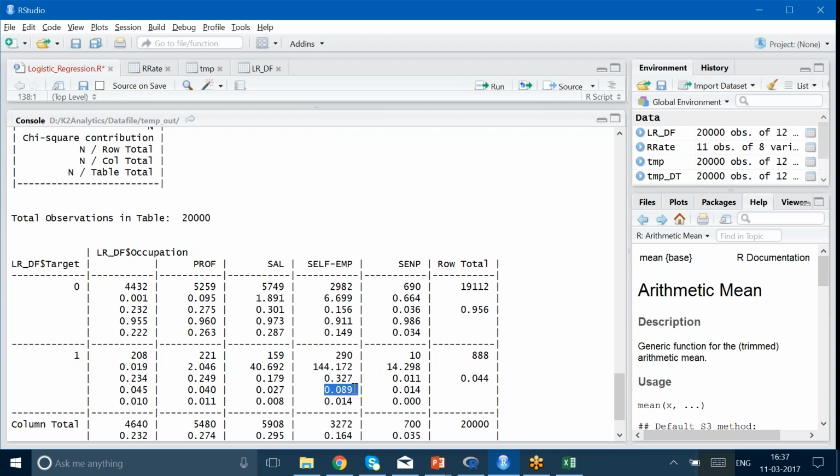As a result, what will happen? The response rate of the merged entity will be between 4.5 and 8.9, that would be around 6.7, which will be injustice to the self-employed category. What you have to see is the success rate of the categories, not the frequency. Absolute numbers are not important.